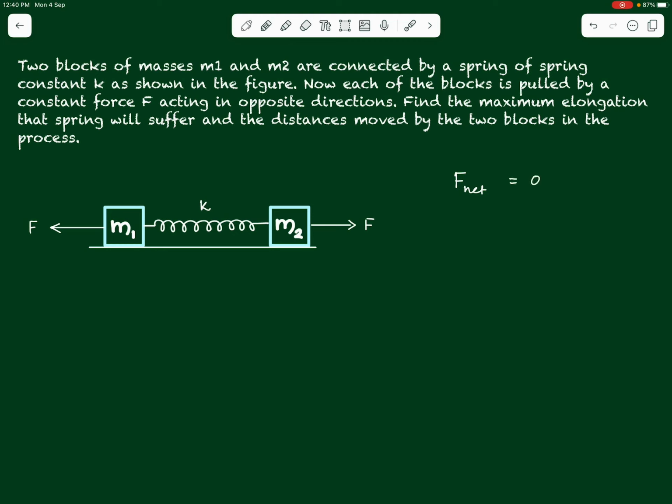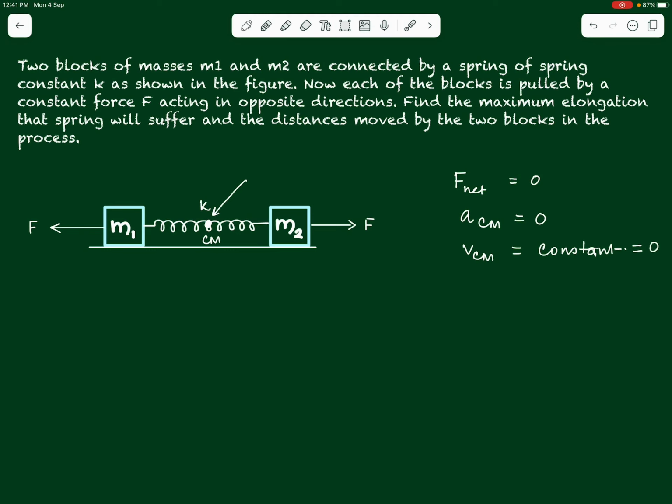If F net is 0, we understand that the acceleration of the center of mass of the system will also be 0. The center of mass is not going to accelerate. And what is the initial state of the center of mass of the system here? Can we say the center of mass is here somewhere? Initially the center of mass was at rest, before the forces came into the picture. So if it is at rest, it will continue to remain at rest, because the velocity of the center of mass does not change if the acceleration is 0. Velocity of the center of mass is constant, which in this case is 0 because initially the system was at rest.